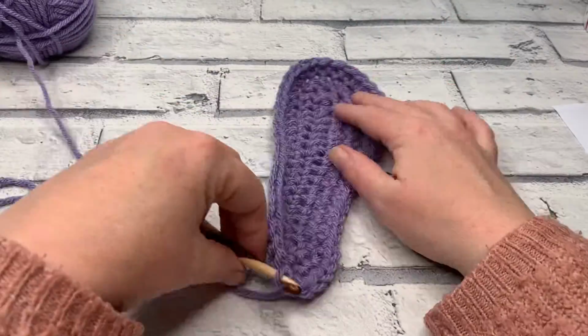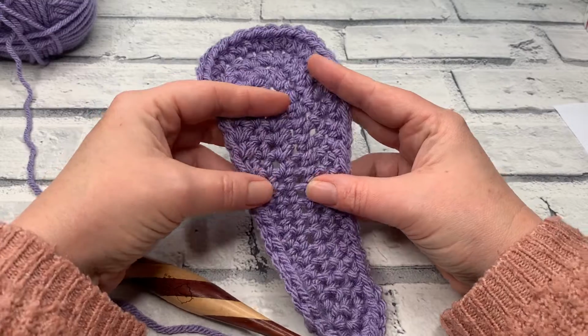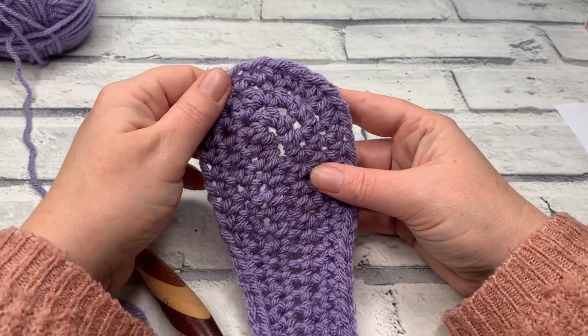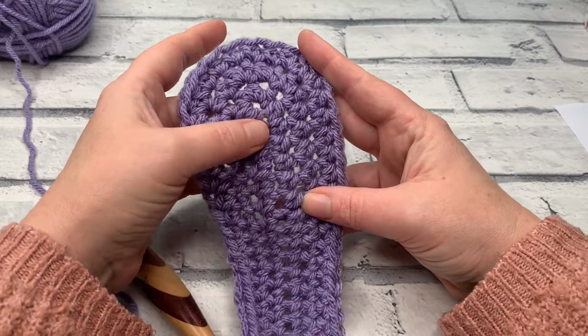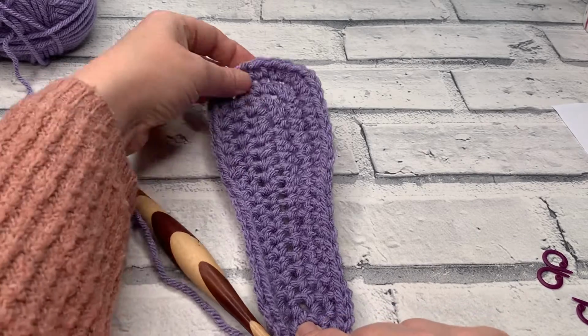So if yours is leaning ever so slightly like mine, don't be concerned, it's just tension, and you can block them if you want to, but when they're on the feet, you won't feel like you're wearing your shoe on the wrong foot. Don't worry, just find your center line, make it nice and straight, and it looks perfect.